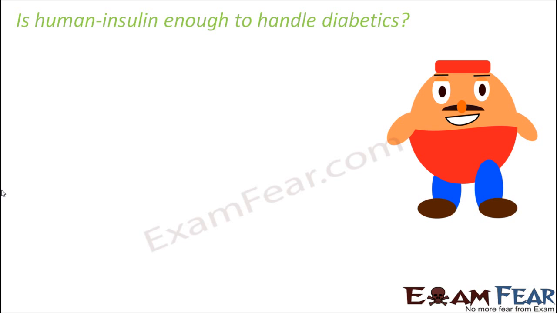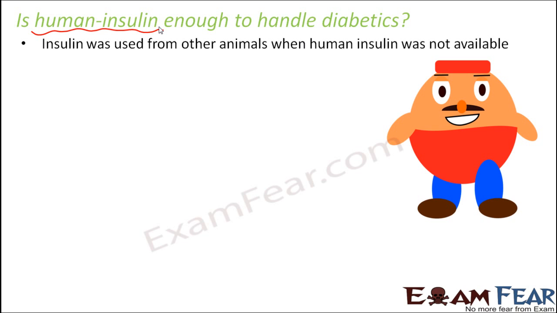If you are able to provide human insulin from outside, as soon as insulin gets into the body, it will start reducing the level of glucose in the blood. Since you want to insert insulin inside the human body, you need human insulin. There might be several people suffering from diabetes, so we need a lot of human insulin. Sometimes the stock is not enough. Earlier, insulin was extracted from the pancreas of slaughtered cattle and then inserted into the human body.